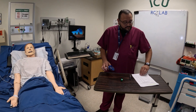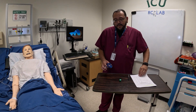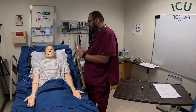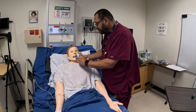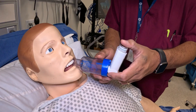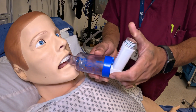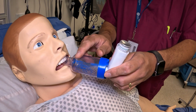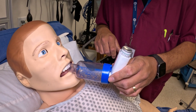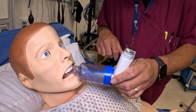We're going to do this first with the spacer, and then I'll talk about without it. Mr. Smith, I'm going to have you go ahead and put this in your mouth. We're going to push this down — the patient can do it or you can do it. The medication is going to go in here. I'm going to ask him to take a breath in and hold. So take a big breath in and hold.